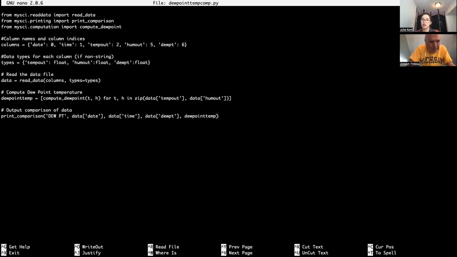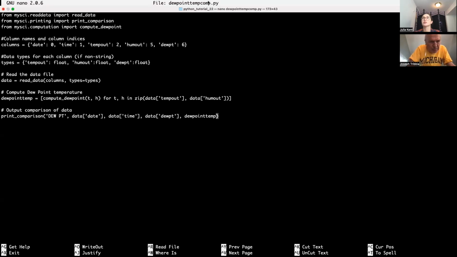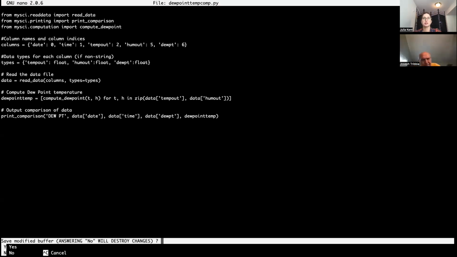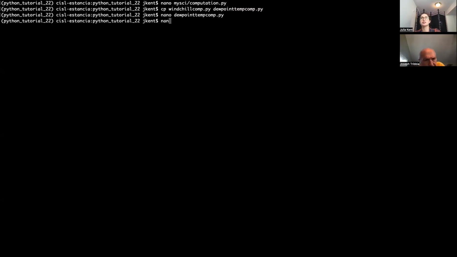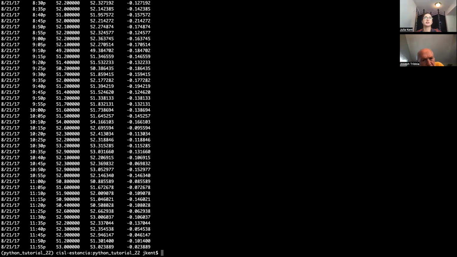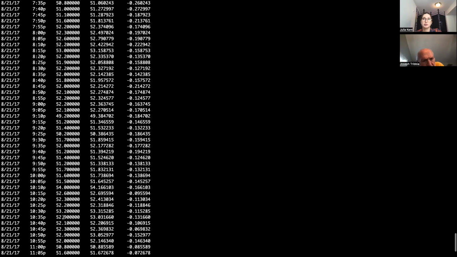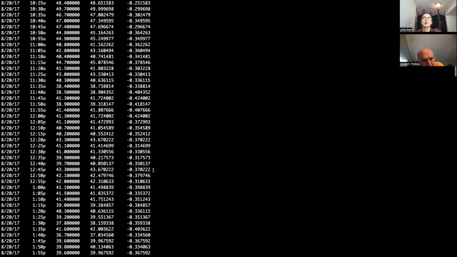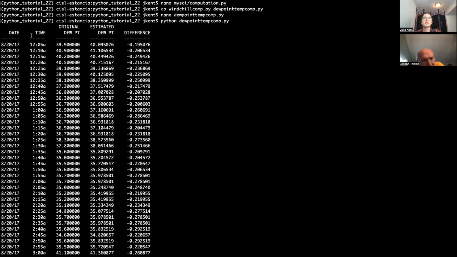Let's leave this and then go ahead and run it to make sure that everything works, have a chance to catch any syntax errors again before we move forward. So it's best to test your code between little changes. That way it's a little easier to catch errors before they snowball. So python and run our script. Okay, that looks pretty good. Our differences are pretty small. Let's scroll all the way up again. Make sure that this still looks good. I think it does.